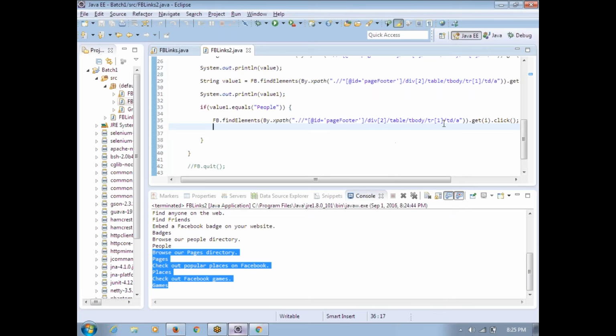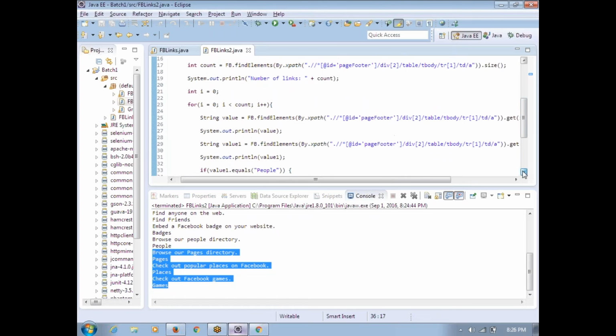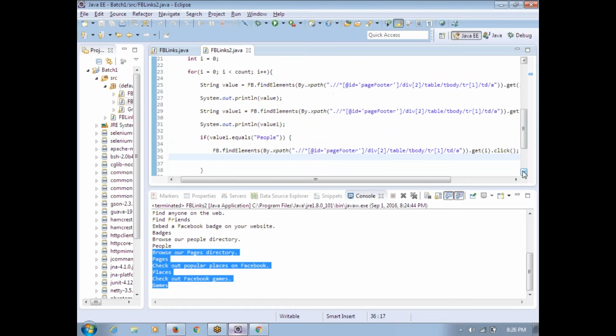Okay, now if I want to print the second one, what to do? Wherever one is there, we should replace one, right? One with two and one with three. But I want this entire thing automatically. I do not want to change any value here manually. So that is the task for you guys.